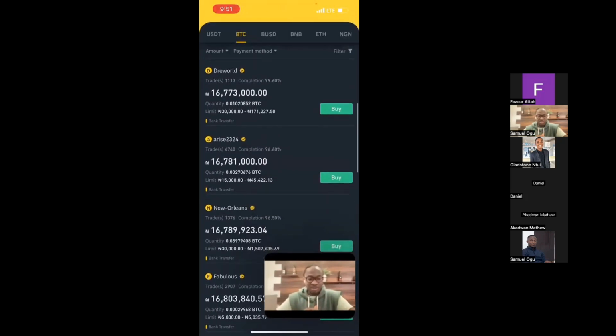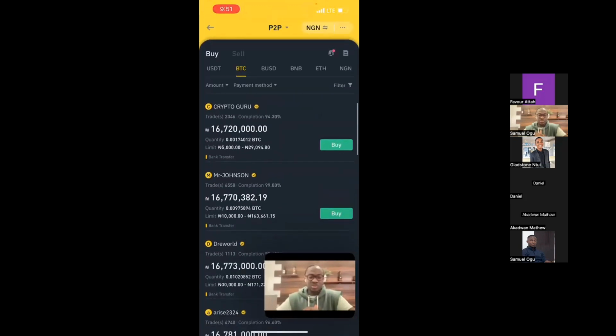So you have other persons, with their rates. What Binance does is give you the best rate at the top, and as it goes down, you have a higher rate. So the first rate is cheaper than the second rate, and it goes down like that. The same thing applies to USDT. USDT is a stable coin which signifies the dollar in the blockchain. The first person is selling at the rate of $753.19 per USDT.